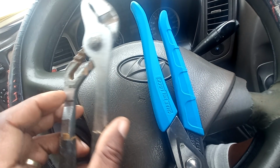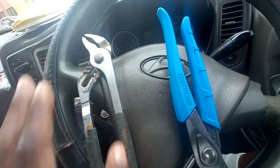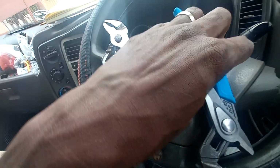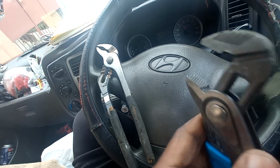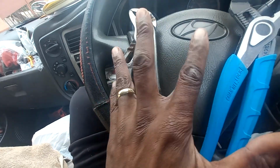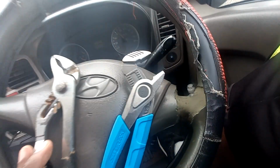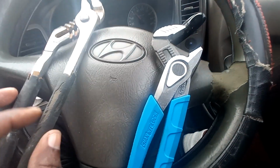So this one will go in the case. Let him relax himself in the other toolkit. Well, this will be the new one moving around. Just need to get the bigger one and I'm good to go. But what this one needs to do, this one will also do. So this is the Channel Lock, the original brand Channel Lock.